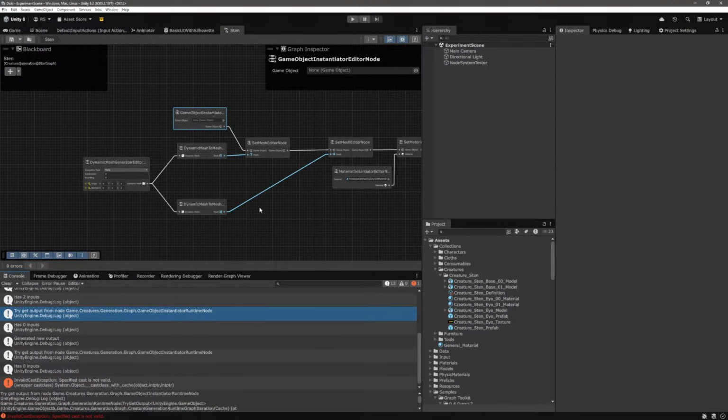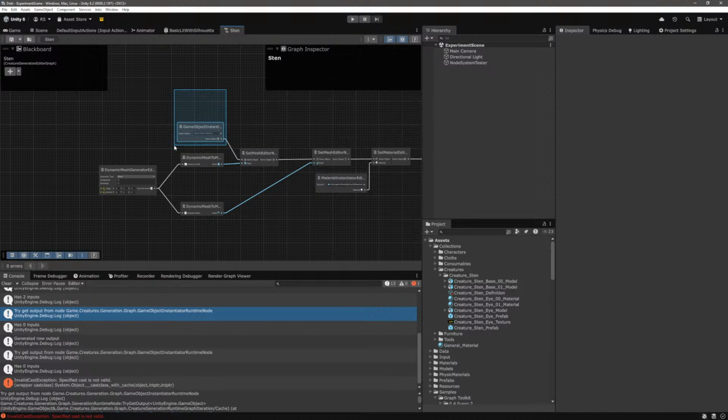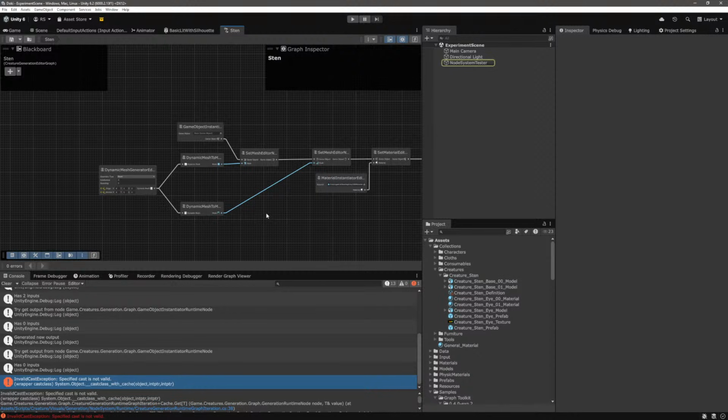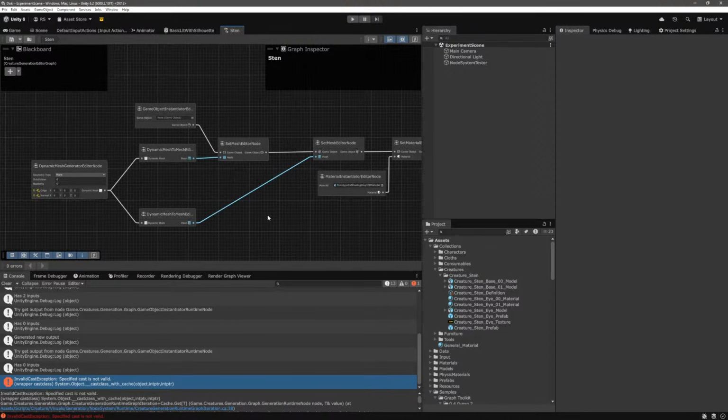Okay, this is weird. Am I adding this? Okay, two things. I'm worried about this error. It should be okay if we try to get this one twice. But so why does the cache fail, or the cast?